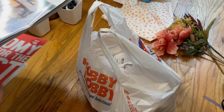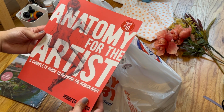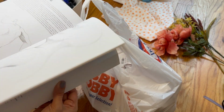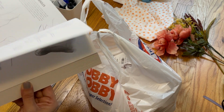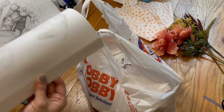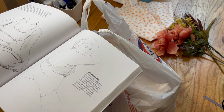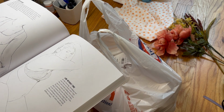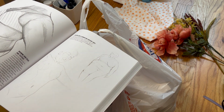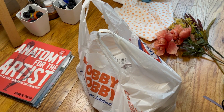Another book that I got at the bargain section at Barnes and Noble was Anatomy for Artists, and I was really impressed with this book by Jennifer Crouch. She does a good job at representing all body types, all skin types, young and old. Most especially, I was impressed with the body sizing representation. You can see here that she has different size models and she shows how to shade, how to create shape and form, stretch marks. She does an excellent job at illustrating that. So that's Anatomy for Artists.